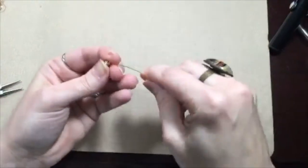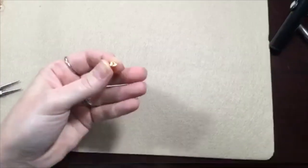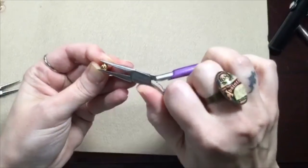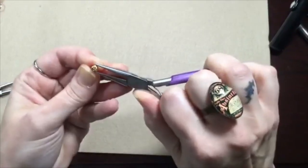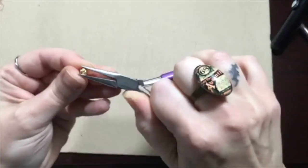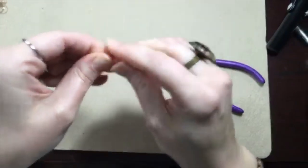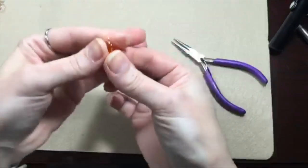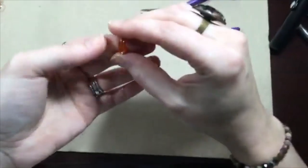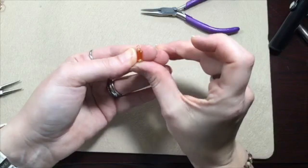Now, what's cool about it is because it's 24 gauge wire, you can come in then with your chain nose pliers and very easily, lots of traffic today, you can very easily tuck that underneath so that it is nice and safe and will not get stuck in your hair. Yeah, straighten that up just a little bit. Okay, so there is our little decorative bead ready to go.